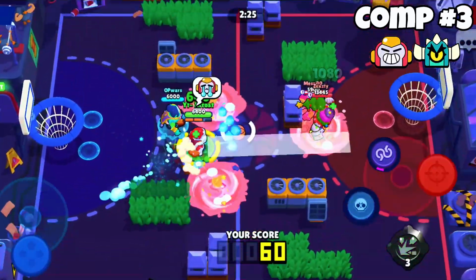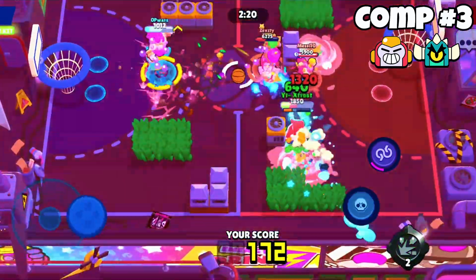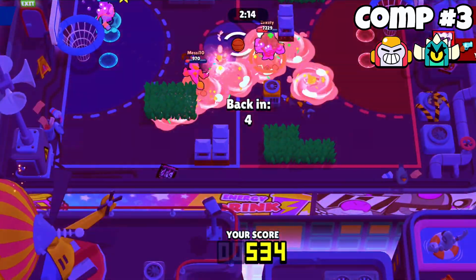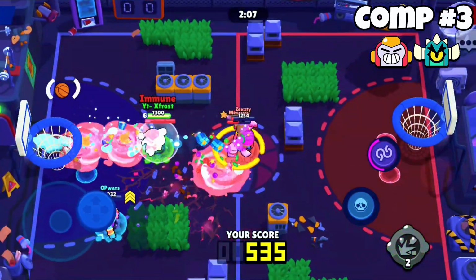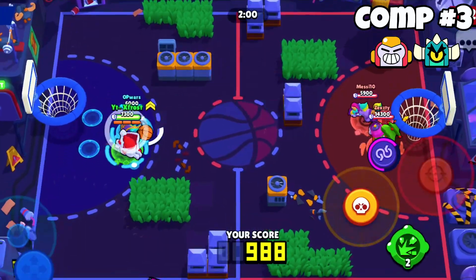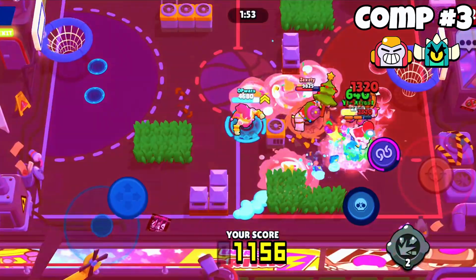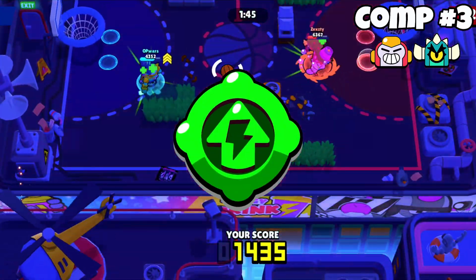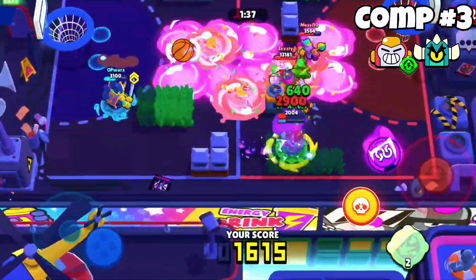Now, honestly, what I do not like about Surge for this mode, what I noticed when I was playing Surge, is he just doesn't do enough damage. What I mean by that is his reload speed is pretty slow, so you cannot have enough damage to deal with a lot of brawlers. Also, at the start of the match he is really slow, so what I suggest if you are playing Surge is to swap out his gadget with the one that tiers him up instantly, and honestly, this will make Surge just so much better.